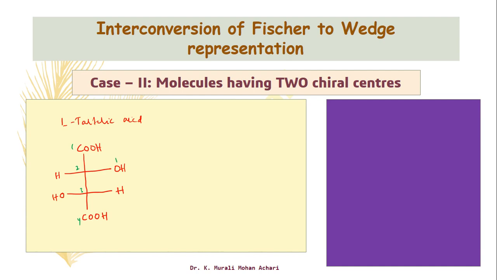If you see the C2 carbon, when you give priority to the ligands, they travel anti-clockwise, but the fourth position is horizontal, so the C2 position is R. When you go to the third carbon, after giving priority, it is also travelling anti-clockwise and the fourth priority is horizontal, so C3 carbon is also R. So this tartaric acid is 2R,3R absolute configuration at its chiral centres. And if you observe, the terminal ligands are COOH, which are the same. So this is the first category — a molecule with two chiral centres where the terminal groups are the same.